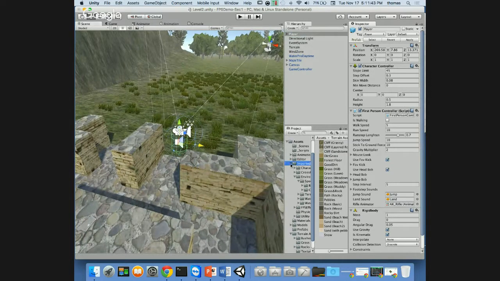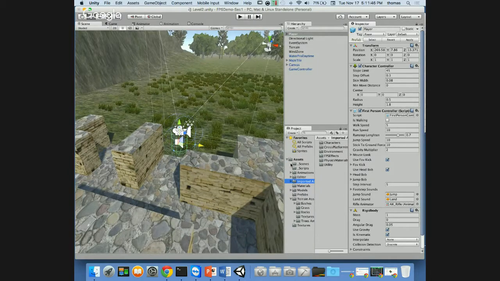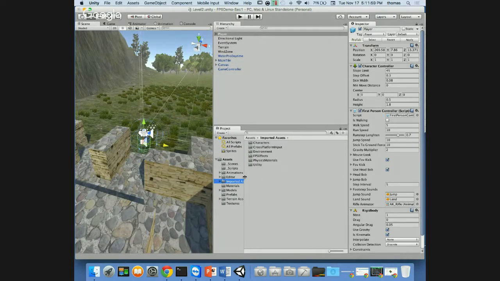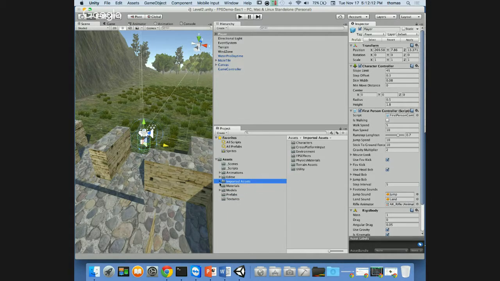Okay, so I want to add some more stuff. I just added a bunch more. Let's make sure that we have our assets arranged properly. Because I have this thing called imported assets as part of my folder structure, and I just got some more terrain assets. What I'm going to do is take the terrain assets and pull them into my imported assets, so we keep the folders outside of imported assets pretty good. Right? So I'm going to take this and put it into imported assets like this. Right? Cool. So I've got all these ones. These are all the imported assets again. Remember, I can always just trounce these imported assets when I don't need them. And that's why I put them all together.